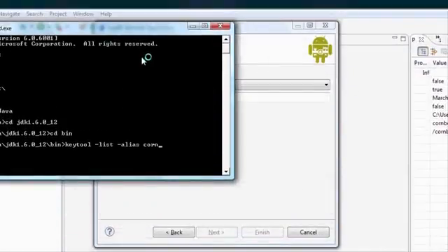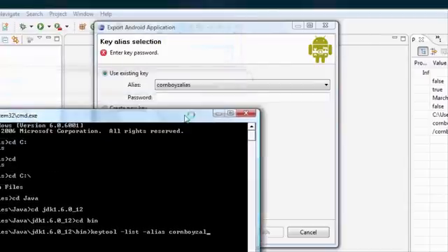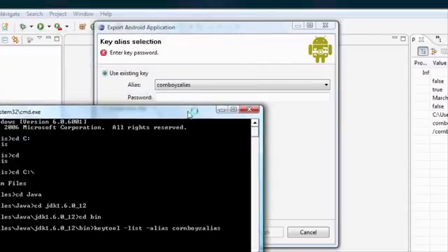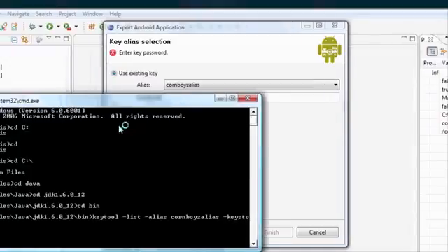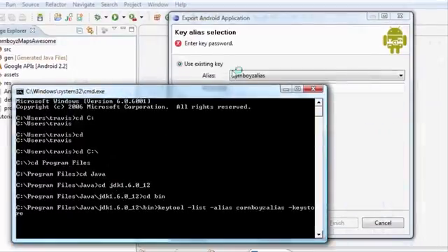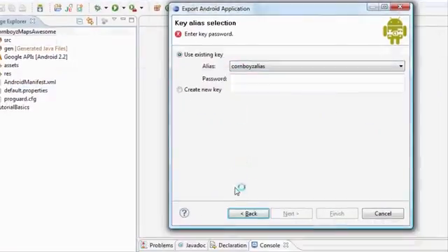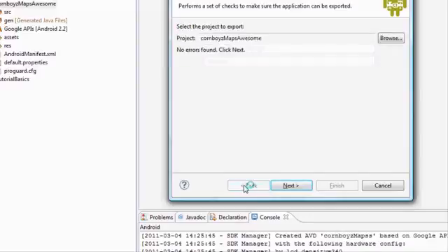So it's going to be -alias cornboys, and then we also need to see where our keystore was located. So -keystore, and then whatever directory your keystore is located in.